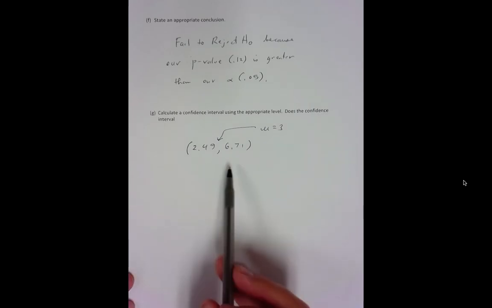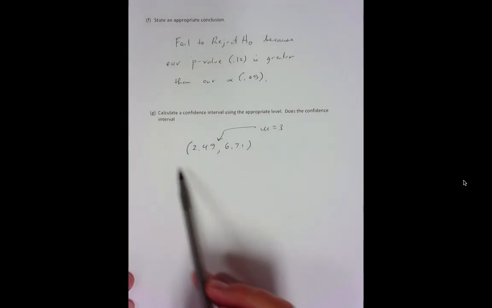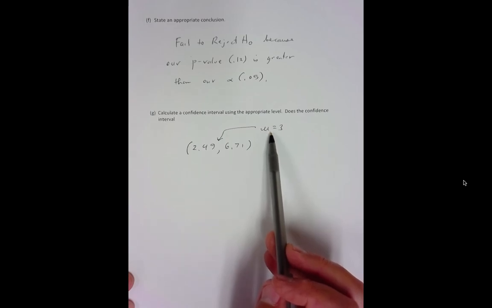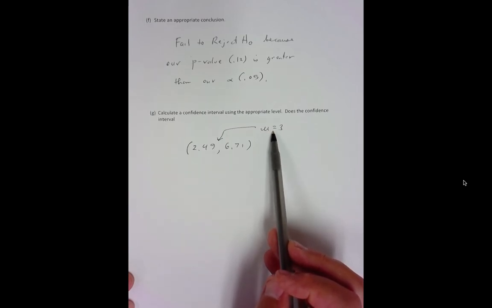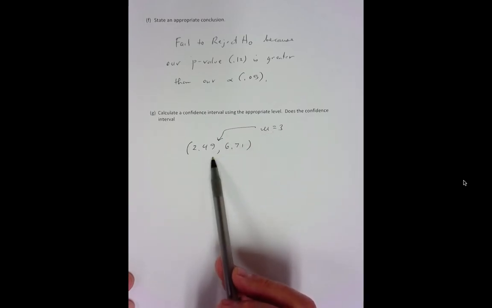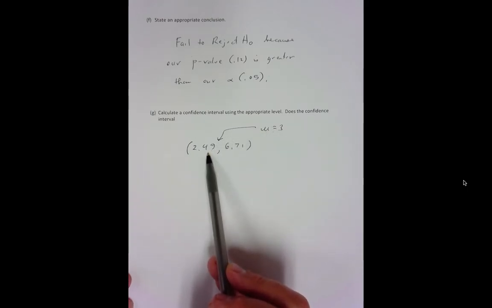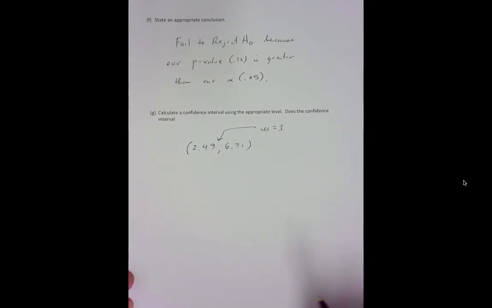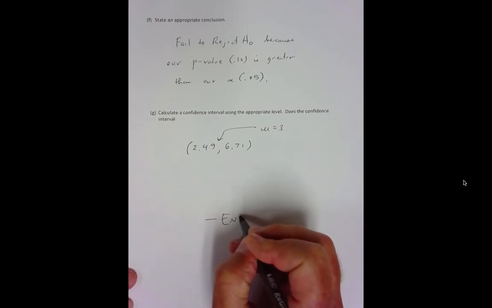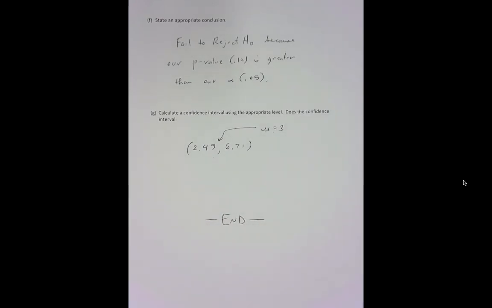In fact, I'll put up one complete video to show you conditions where the conclusion we get from the confidence interval contradicts what we get from the test of hypothesis. So the confidence interval and the test of hypothesis are conflicting. But for right now, we're not going to go there just yet.